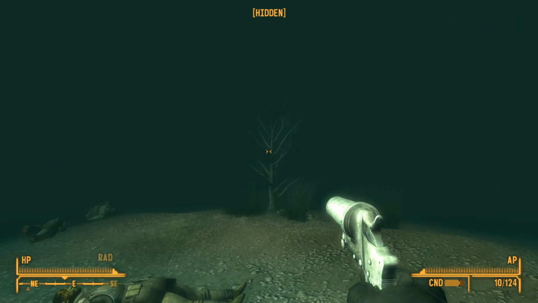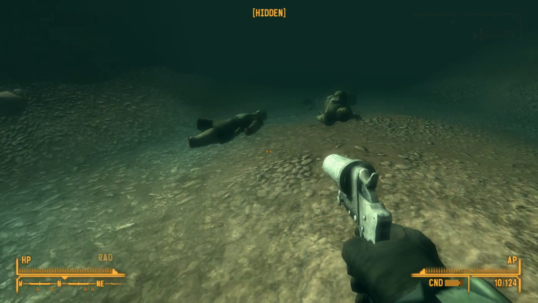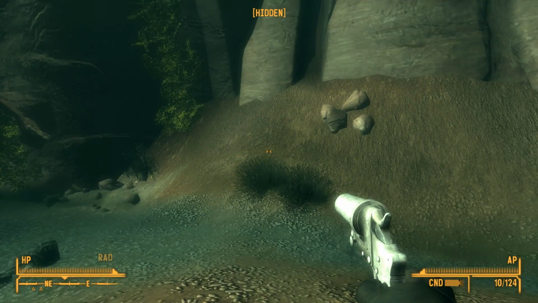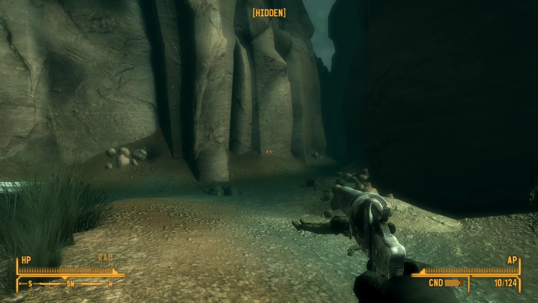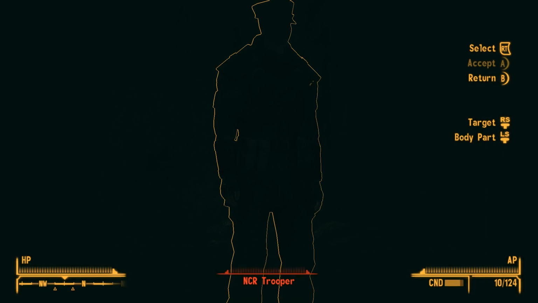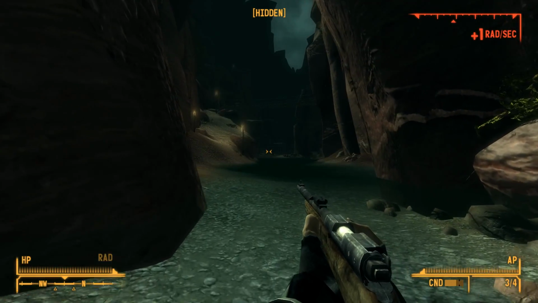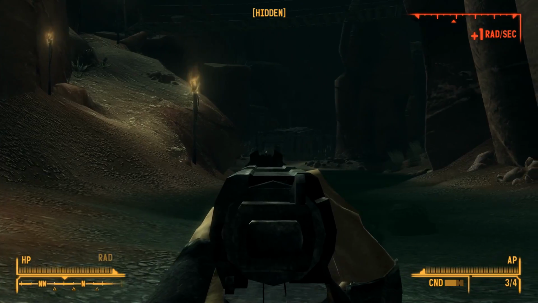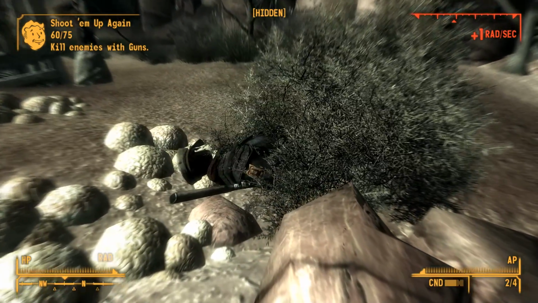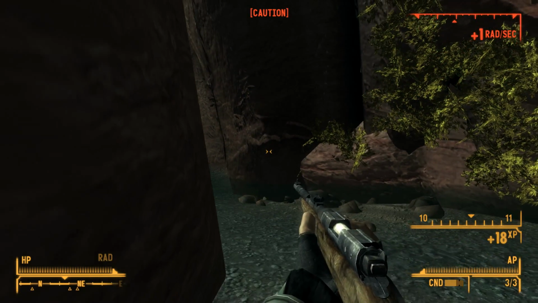All right, I can't see a thing out there, but we've got dead NCR here. Okay, dead NCR. This is interesting. So the NCR did come to Zion, but they're all dead now. When I say they're all dead now, I'm going to guess there's still going to be... Yep, NCR troopers, but they look pretty flimsy to me. So, how about, my good lads, you just stay right there and we start picking you off one by one, because I've got this lovely rifle with very low spread on it.